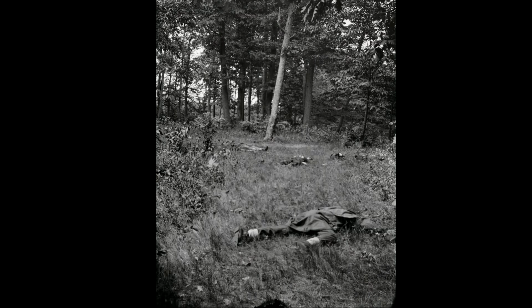Now, some of you may have seen this photo before. This is entitled Dead on Matthews Hill from the Battle of Bull Run, okay? Well, early on, people sort of had an issue with this because this is a summer battle, and this guy in the foreground, the dead dude, is wearing an overcoat, and so are some of the other guys. So right away, you kind of have a problem with that, right?